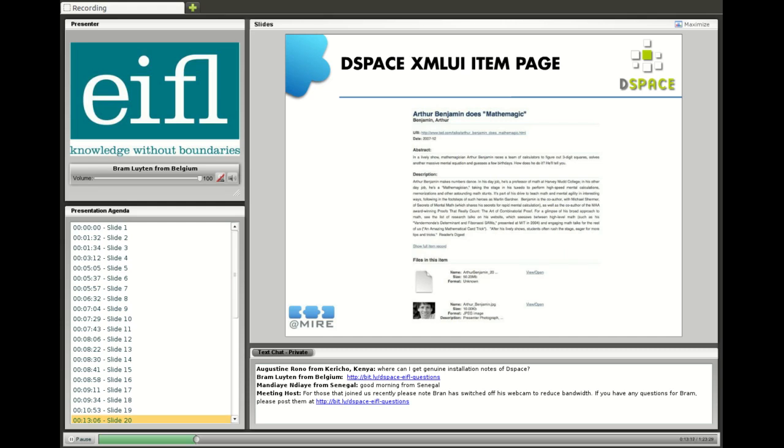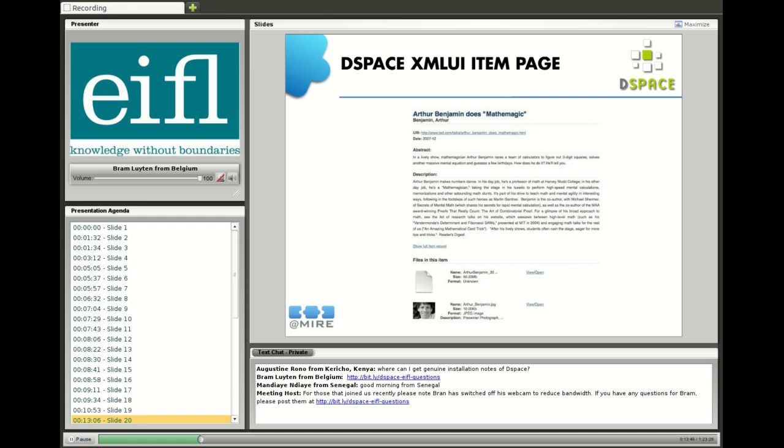This is an example of a DSpace item page. The item is the most relevant unit of information. It's a metadata description. So you're seeing a title, an author, a URL, a date, an abstract, a description, but there are many more metadata fields together with one or more items. It's also possible, if you want to use DSpace just as a metadata archive, that files can even be made optional. But the pros and cons on that are kind of a different story.